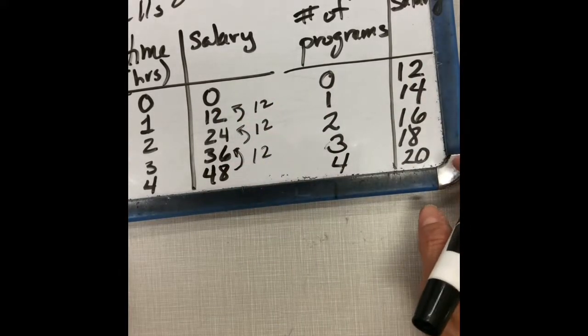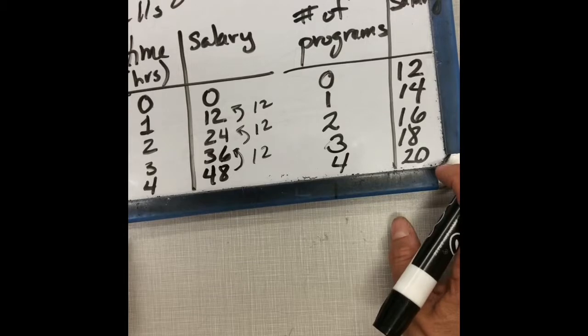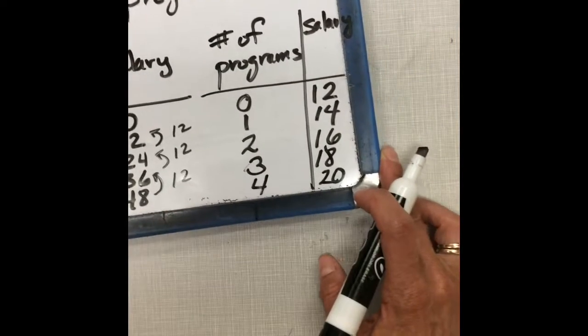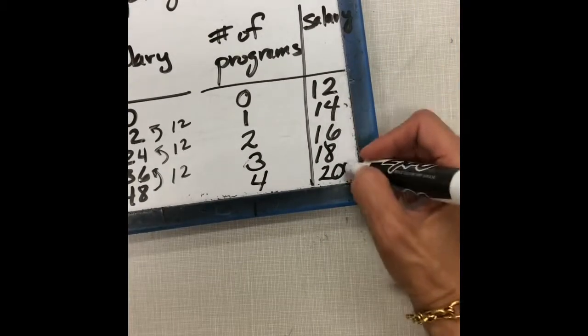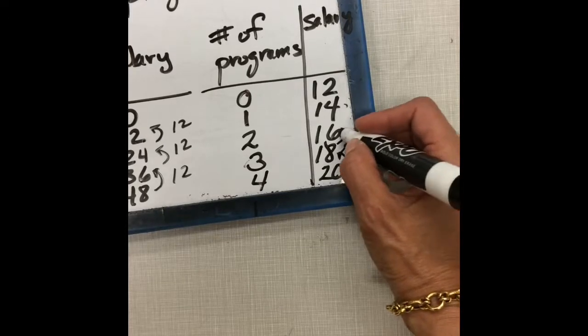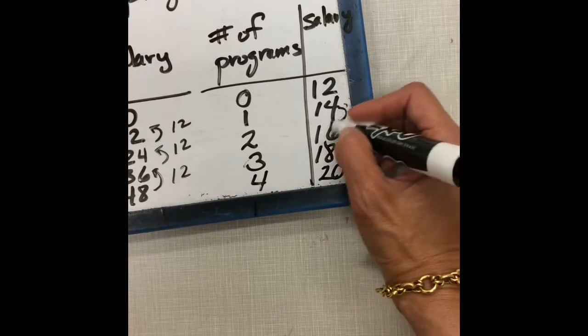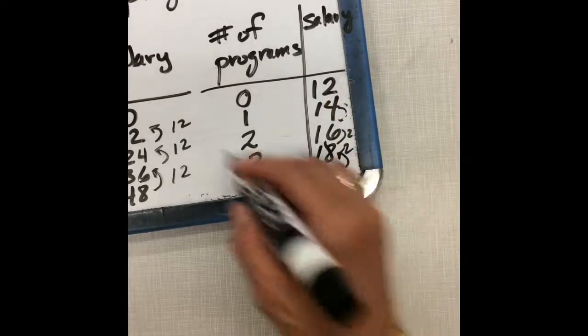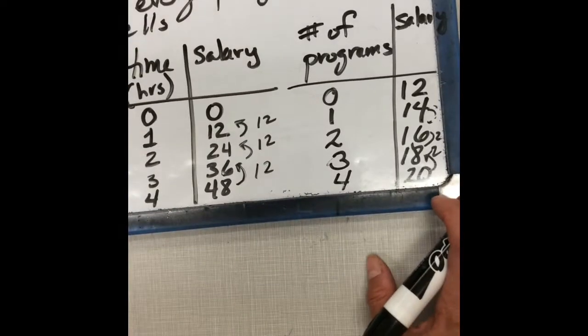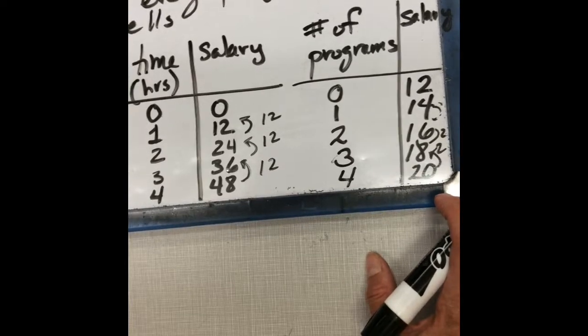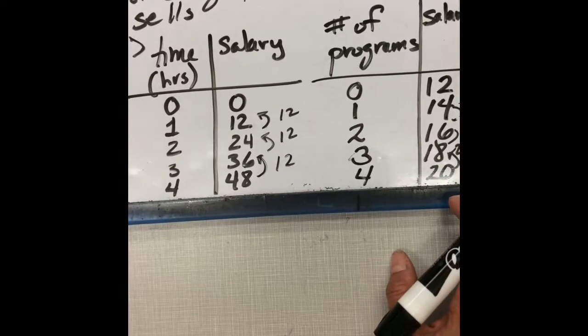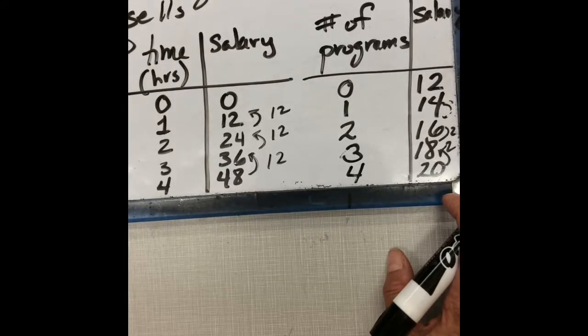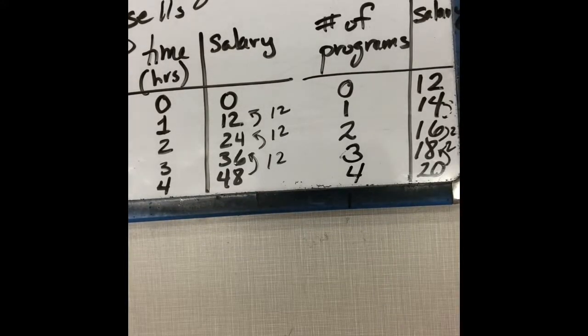Now, what about this here? What are the differences here? The difference here is 2. Difference here, 2. The difference between these two is also 2, and etc. Okay, and we'll get back to why that is important. So if I were to graph these two, they would look different, wouldn't they? Let's take a graph and see how this would be different, one from the other.